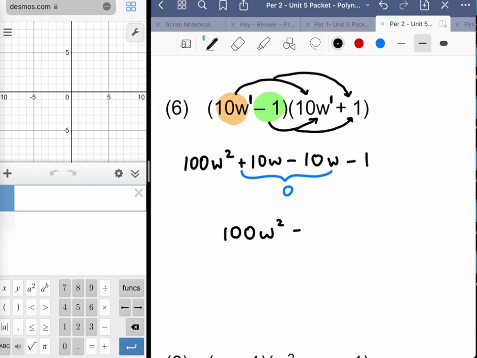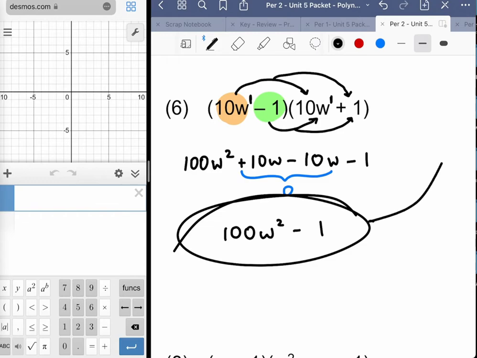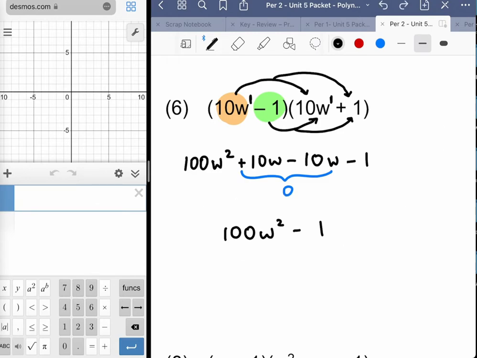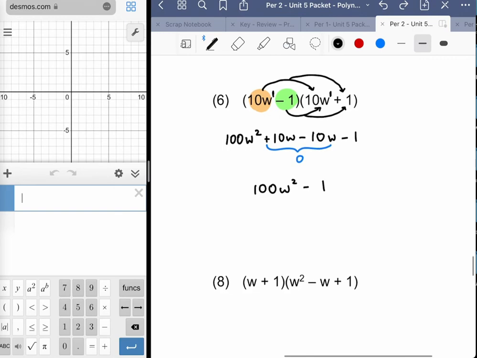This will come in handy in the next unit when we talk about factoring, because we're going to have to go from this back to that. And being able to recognize these relationships is going to be really helpful. But at this point, if you see another one of those binomial situations where the only difference is the sign in the middle, this is going to be pretty easy because a lot of stuff is going to cancel out. That's what you want to be on the lookout for now.